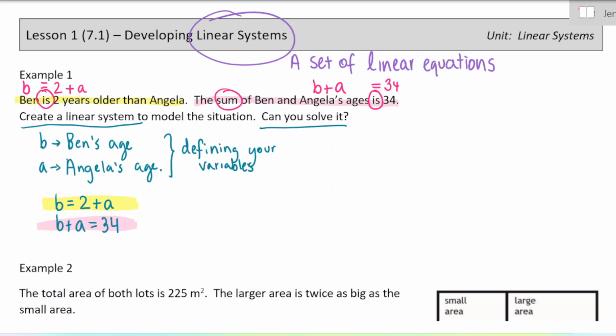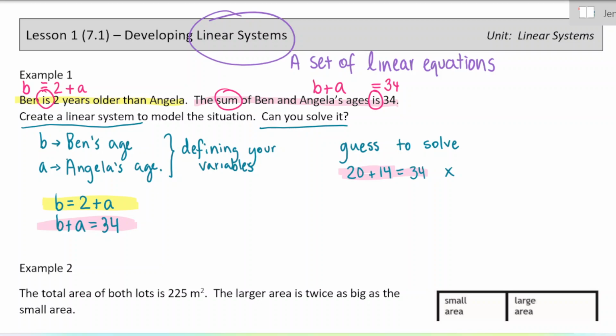Now the other part of this question says, can you solve it? So these equations are fairly straightforward. So you might just want to guess and check to solve here. We're going to come up with much more sophisticated ways to solve these linear systems, but because these are pretty simple clues, we can just guess and check. So let's try things that add to 34. We could try 20 plus 14. Yeah, that equals 34, but it doesn't satisfy the yellow equation. So no, that wouldn't work.